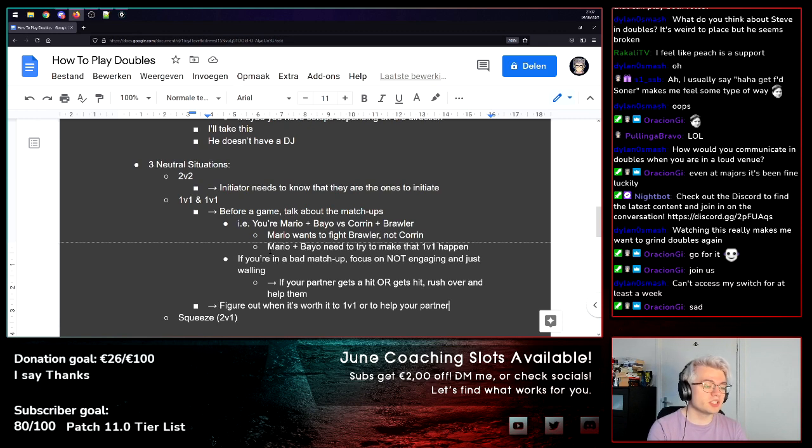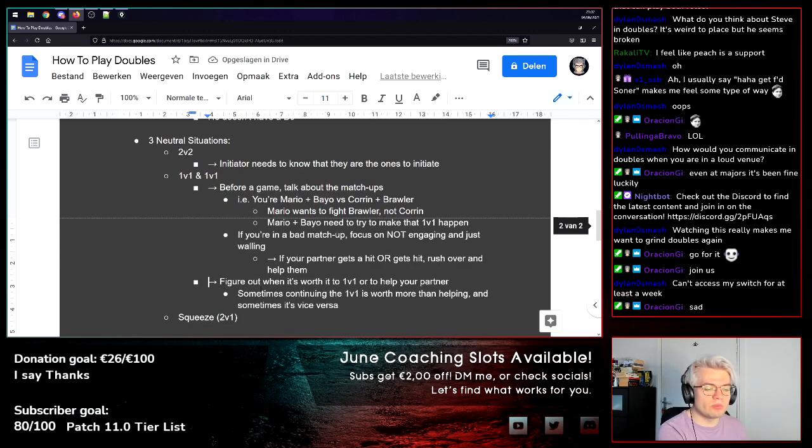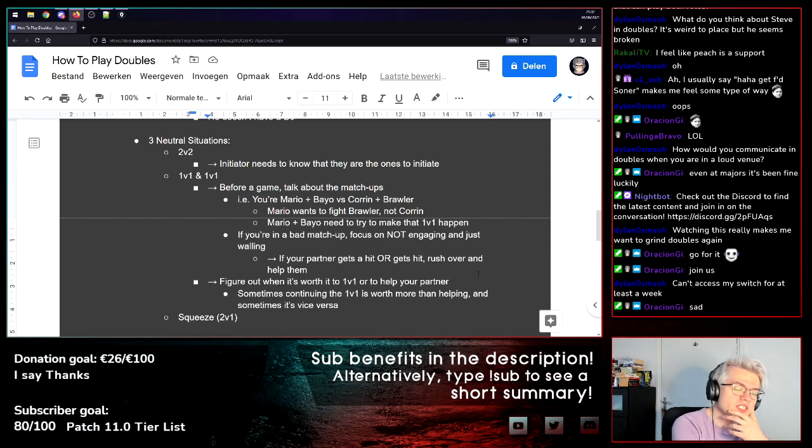So sometimes continuing the 1v1 is worth more than helping. And sometimes it's vice versa. So figure it out. When is it worth it to 1v1, and when is it worth it to help your partner? It's one of the hardest judgments to make. But I generally recommend, if you don't know for sure, or if your advantage state isn't the greatest, stuff like that, just help your partner. The 2v1 is almost always worth more.